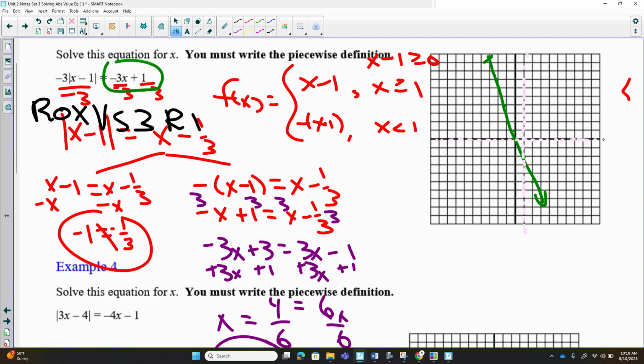It'll look like that. Plot your points. But what happens to your points? Because of the negative, you're going to flip them down. And then we're going to stretch those points by 3. So that one's going to be here, and that one's going to be here. As you can tell, it's going to go over 1, down 3 every single time. So right there, that's where x is at 2/3. And that point right there is supposed to be more steep. I messed that up. That's more steep.